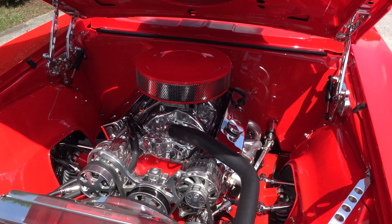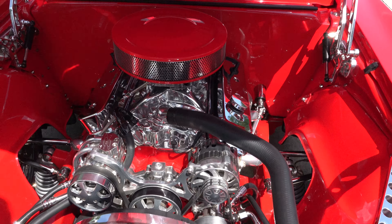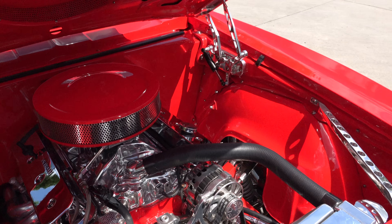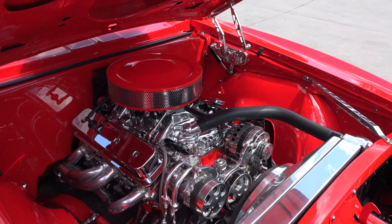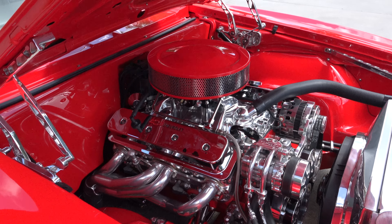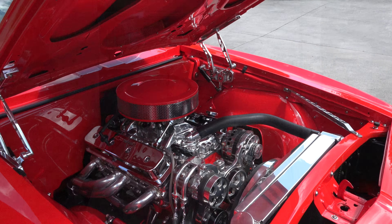Everybody told us we needed to go with an LS motor — I didn't really want to go LS. This was a long-term project and the motor's one of the first things you buy on a long-term project, so you really don't want to change it. It's a 15-year project. You've done a really nice job on the gaps and everything on the fenders too. Thank you — we built all new panels to hide everything in the fender wells, because you can't get in there to clean them. It's a lot easier to hide it than try to clean it all the time, and it looks finished. The firewall is super clean — straight shift car, no master cylinder, no clutch master cylinder, nothing on the firewall. It's nothing but motor right there, and that looks great.